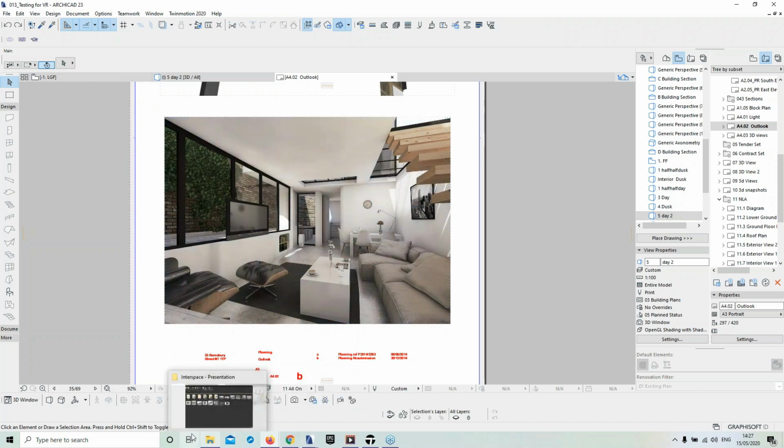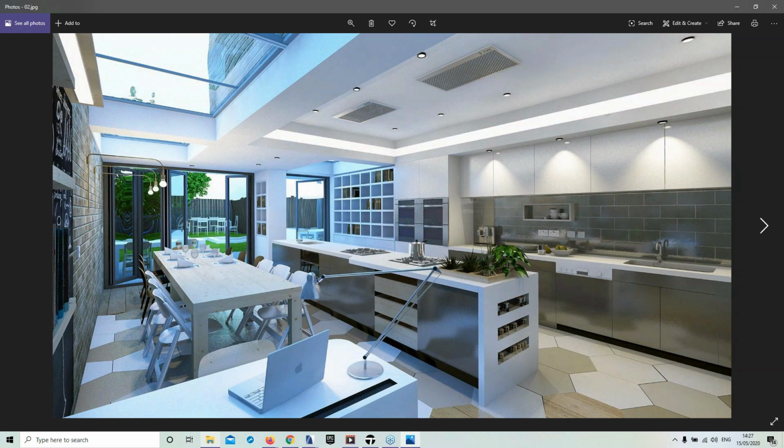And we have used this with a lot of different projects, as I said, and I can show you some examples from other projects. So we have used interior renders to choose materials, to choose lighting, to choose products even.